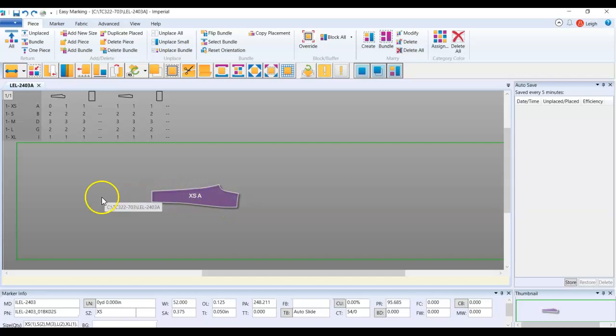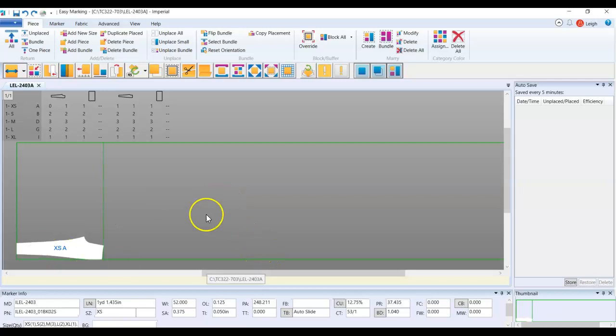So to place a piece in a marker, you can click and hold, and you're gonna drag your mouse. And as you drag your mouse, you see this black line, okay? And so the trick here is that you want to drag towards the corner or other pieces that you want to snap your piece into. And the program will automatically snap it as close to wherever you're pointing as possible, okay?